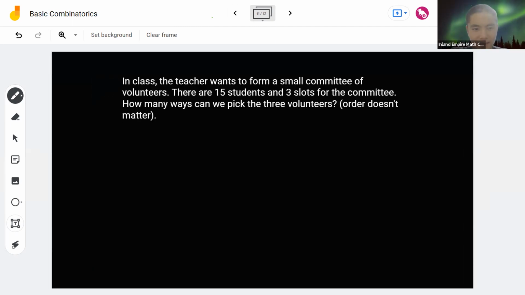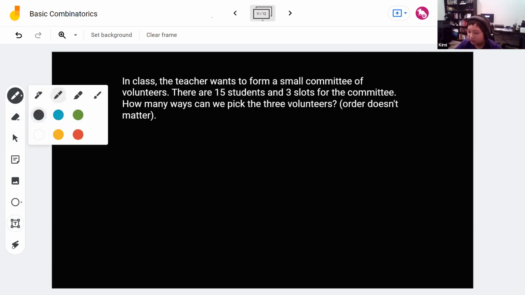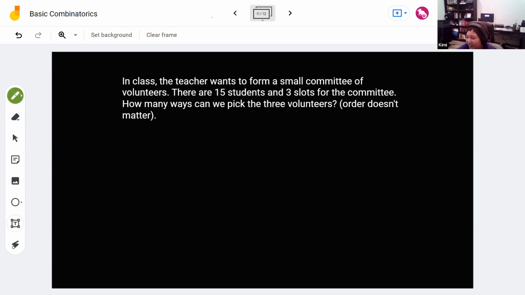All right. So going back to our little committee. So we have 15 students and we want to choose 3 volunteers. And remember that it doesn't matter which order we choose the volunteers because we no longer have a distinction between the officers, right? Remember before there was a distinction of the president, the vice president, and the treasurer. In this case, now they're all simply volunteers. So how many ways can you choose the committee? Now if you volunteer, you're gonna be a volunteer in any one of them.